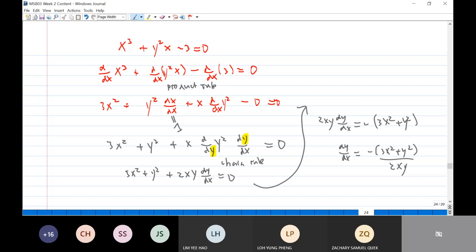Okay, you can see that I get the same result as before, but I think this method is a bit more complicated, because sometimes I forget and get confused already. There are so many things. Use the product rule there, chain rule there, and there's a product rule, there's a chain rule here. So product rule here, chain rule there.